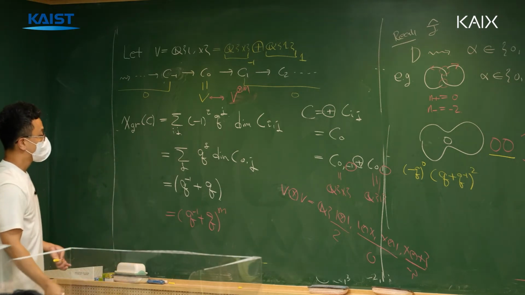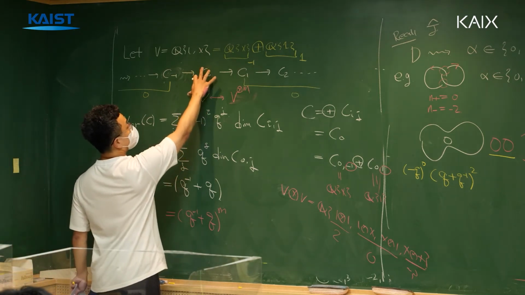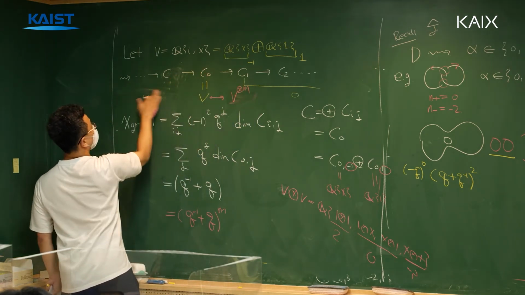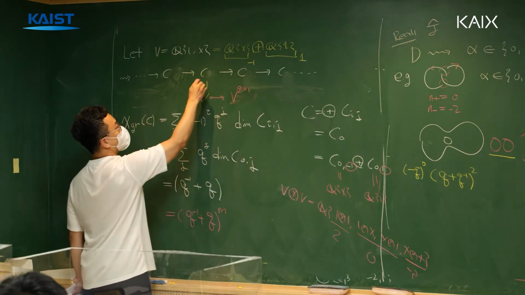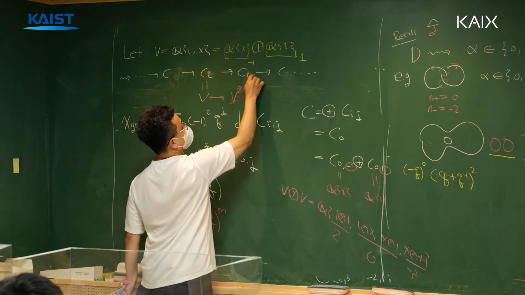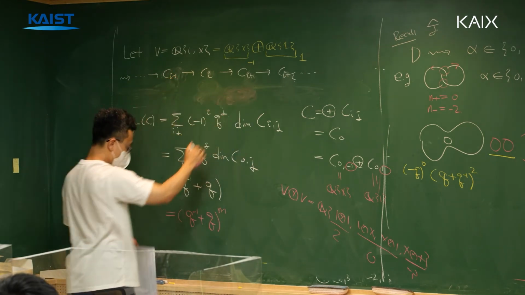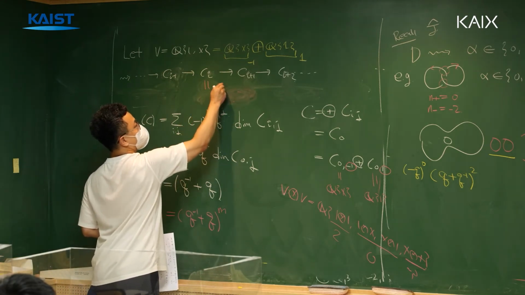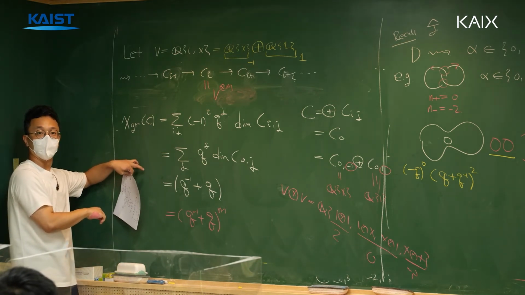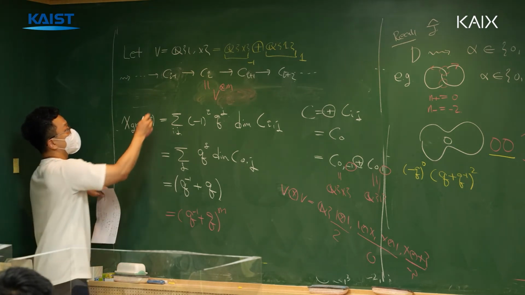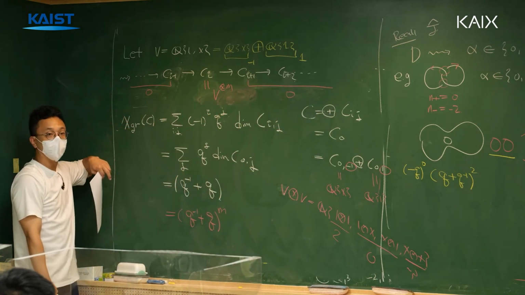Okay? So now, let's generalize this slightly further. Instead of having everything on C0, let's shift this. Let's say everything else is 0 except for Ci. So this is Ci plus 1, Ci plus 2, Ci minus 1. So everything else is 0. And let's say in Ci, I have V to the m. So if I want to compute this, what's the difference now? What is the difference? So let's assume all of them are 0 here. And I'm assuming Ci has V to the m tensor product.